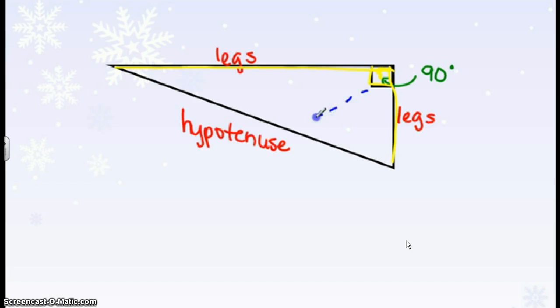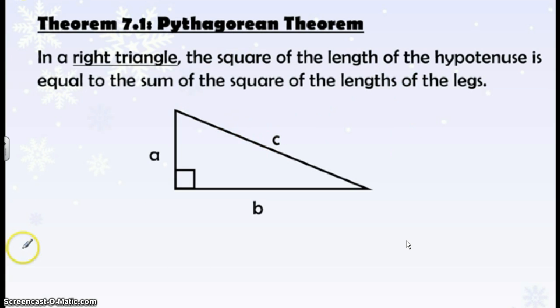The hypotenuse is always the largest side, and it's opposite the 90-degree angle. Think about the arrow in the box being the same as the arrow pointing to the side. It's important to remember that we are dealing with 90-degree angles, right triangles here. For the Pythagorean theorem, you have to have a right triangle.